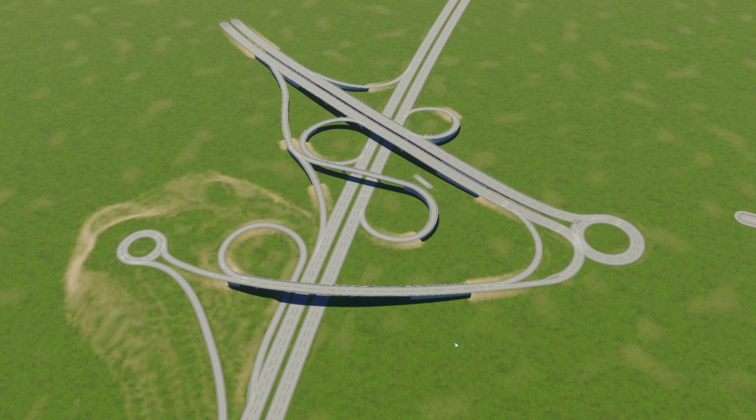Let's have a quick look at what we got so far. I guess it's something of a deconstructed Cloverleaf, isn't it? 2 of the loops have been removed from the highways, and one of them is only accessible from what will be something resembling a Dumbbell interchange.